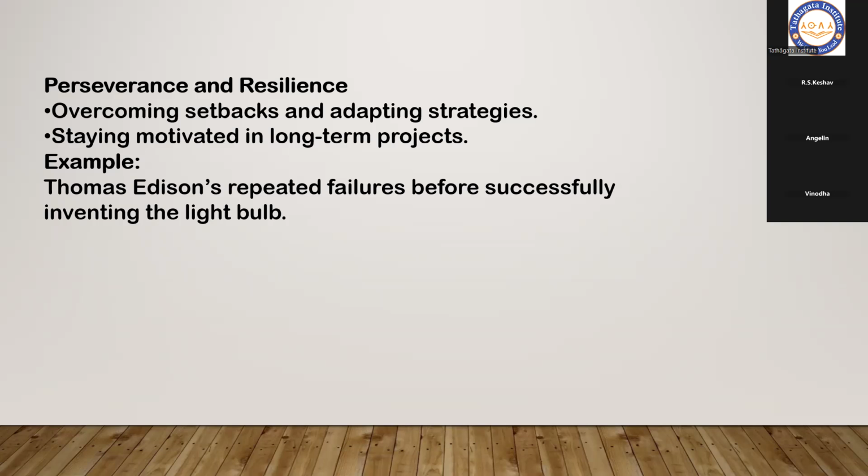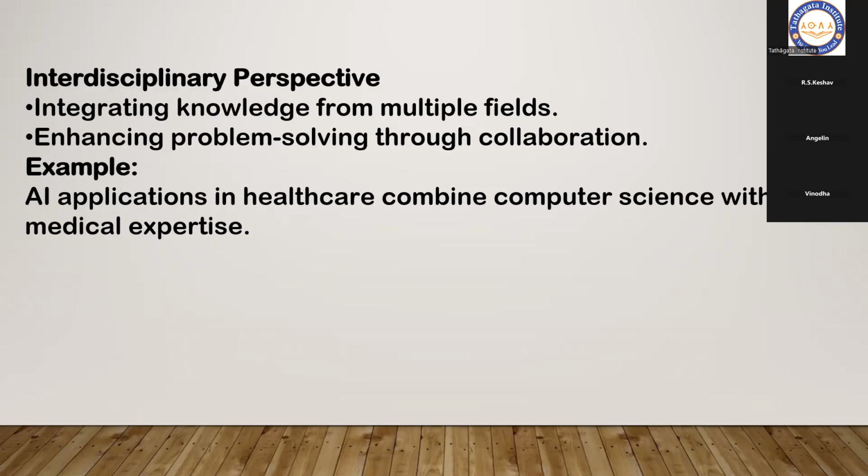Staying motivated in long term projects, most important. Example is a research scholar who is doing a PhD in any discipline. It's a long term project. He should not get bored after the first year or after the second year. Until he is able to complete his work, he should have the same enthusiasm. Thomas Edison's repeated failures before successfully inventing the light bulb. The good example would be the PhD research scholar.